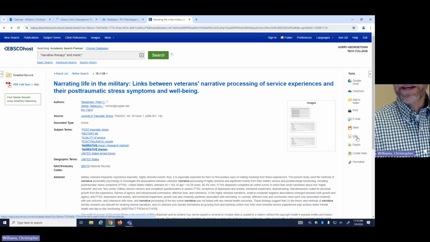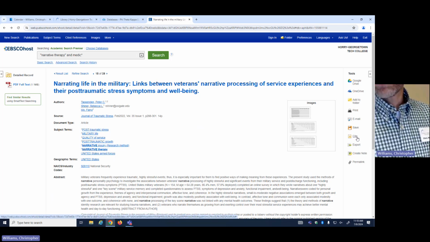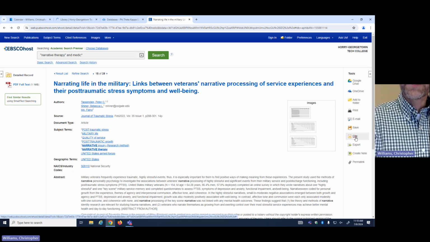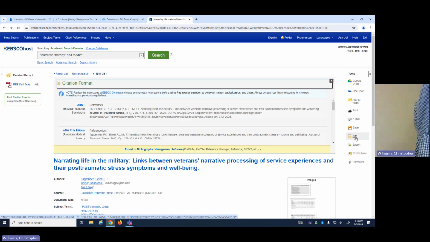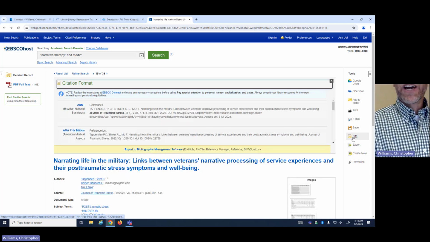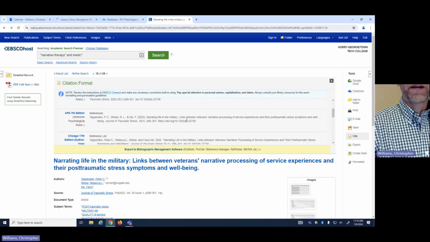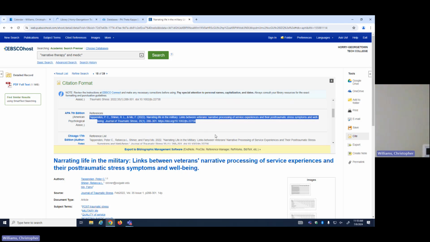And then here's one thing I have yet to point out, but you'll find this in every library resource, whether it's an ebook or an article or what have you. There's always going to be a cite button. We just talked about the citing when Paulette was here at the beginning, but the cite button will give you a suggested APA style citation for the source. But here's the one thing I do want to warn you, since obviously from that discussion we had before we started, how important the APA citation is.